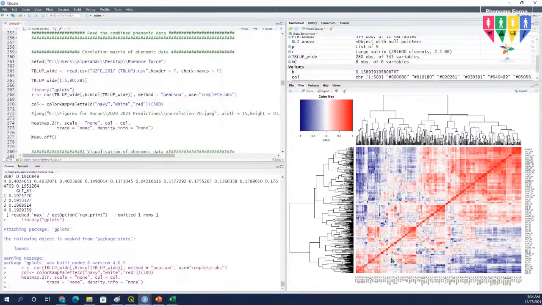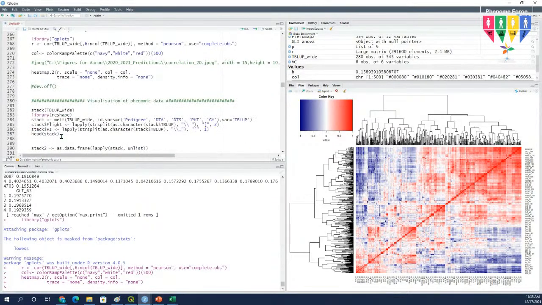So what we are seeing in here is pretty much the same scenario. Saying there is a multicollinearity problem or there is no multicollinearity problem in the phenomic data, I don't know the answer, but this is what it looks like. Visually speaking, the correlation is changing between -1 and 1.